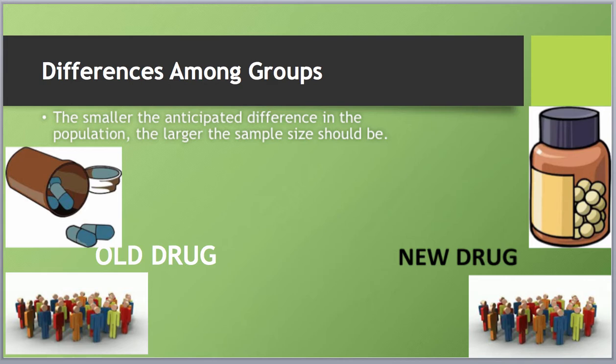So you're saying there's an old drug, there's a new drug, and drug manufacturers say there's not going to be that much of a difference. Okay? With very small samples, so one group taking the old drug and one group taking the new drug, researchers may not be able to detect the small difference because the results would be imprecise due to the limited sample size. Because if it's really small, you might not be able to see that difference. If you only had 10 people, 20 people, you probably aren't going to be able to see it. You need a very large sample.